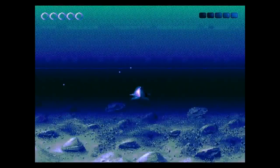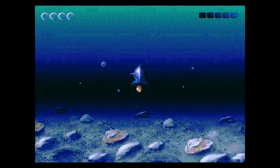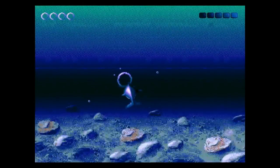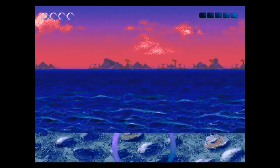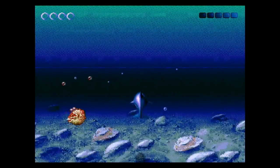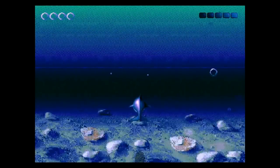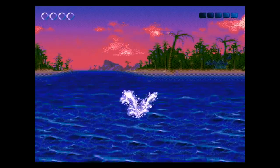Oh, the controls of Ecco are weird. Ecco the Dolphin 1 is a really strange game because it doesn't really live up to its concept. The whole game survives on it's rad that they made a game about a dolphin, and it's really fun to swim as that dolphin, but nothing else about the game is really worthwhile. It's kind of like the world's slowest and most annoying puzzle platformer, and the levels are really boring and samey, but there's a strange addictive quality to it, at least for me.